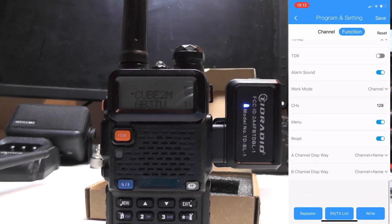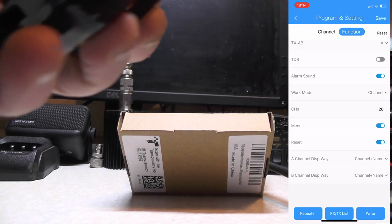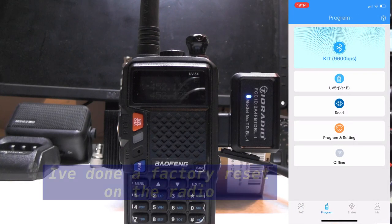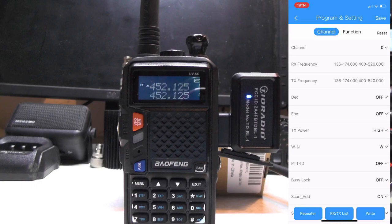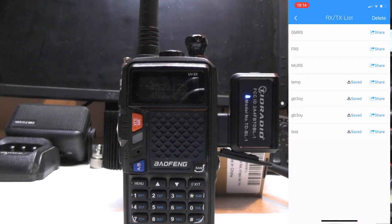Let me move on to another radio. I'll turn this radio off and read this one - the UV5X. This has got some weird frequencies in it from how it was programmed. Going back, I need to select 'UV5R old firmware' and it reads the radio. For some reason when I tried the UV5X setting it wouldn't work, so old firmware does it. There are not as many memories so it's quicker. Now I can see channel 0 and I'll change it to channel 1. If I go to the RX/TX list though, I haven't got the list I just created - which is a shame, because it means I can't clone the radio. That's one of the faults with the app.